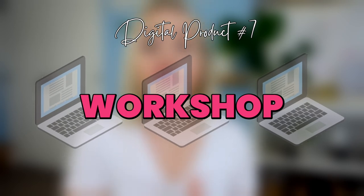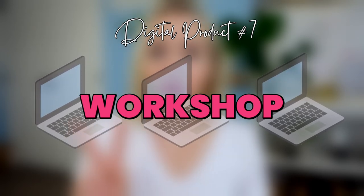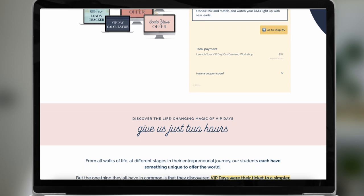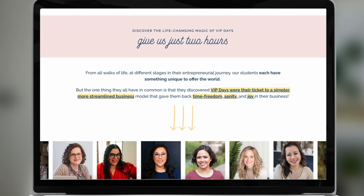The next one is a workshop. What's great about a workshop is you get a two-for-one: you can do a paid live workshop and get a cash injection — build a whole promotional strategy around it — and then turn it into a digital product by selling the recording along with a workbook and slide templates. My friend Sarah, who's in a mastermind with me, sells a workshop on how to set up VIP days in your business. You get some cash injection when you do it live, and then it continues to bring in money long after.